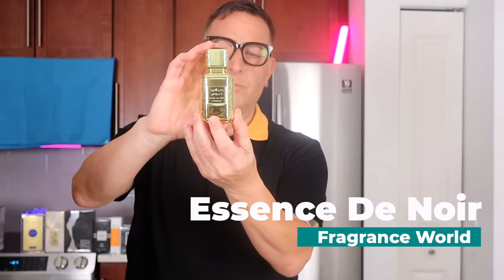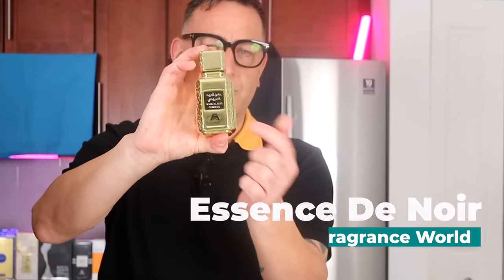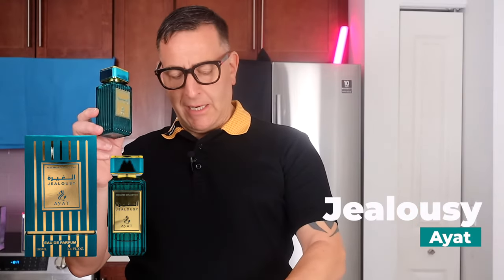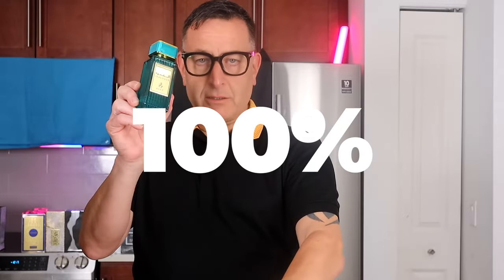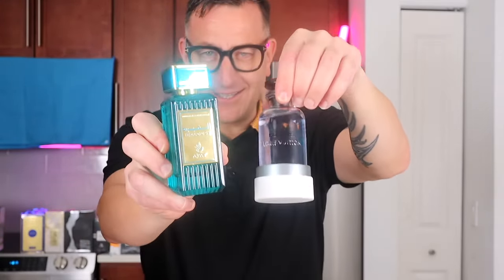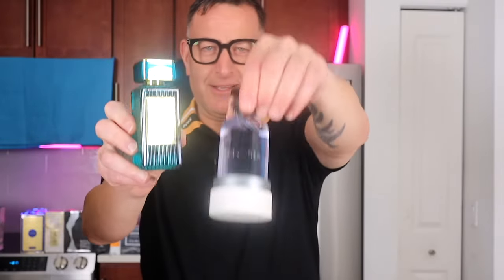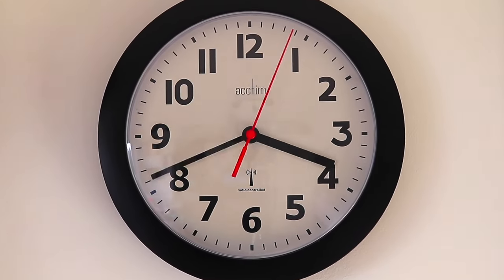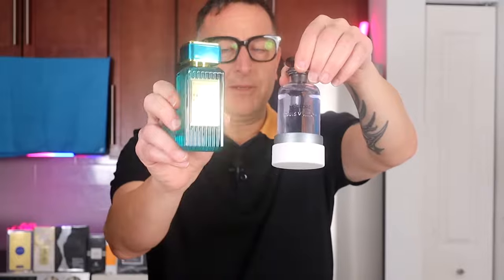This one here is pure parfum — Cambodian Sugared Oud, Den Al Oud. The next one is also an eau de parfum. It's called Jealousy. Now somewhere in some blog, someone named this Meteor Noir, and it's not correct. This is 100% — no cap. I have the full-size Meteor bottle right in front of you. This is about a 90% twist. It's got the same mandarin, orange, freshness, and longevity. Incredible find. It's called Ayat Jealousy — I don't know who makes it, but it's a fire fragrance, great price, great performance.